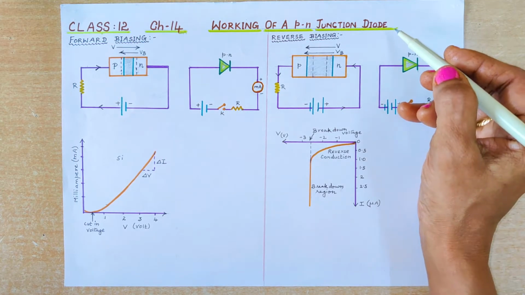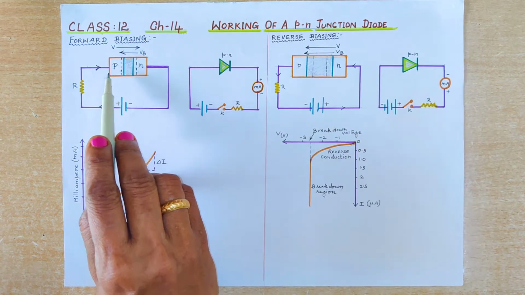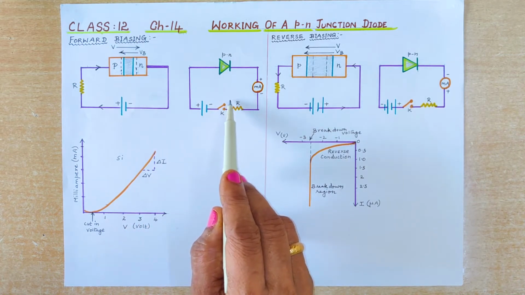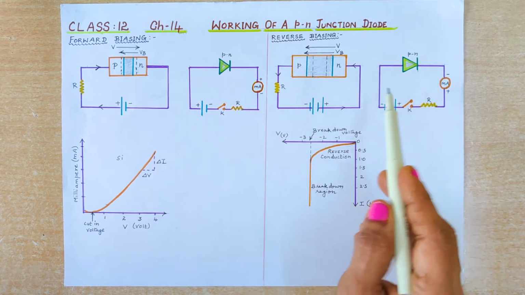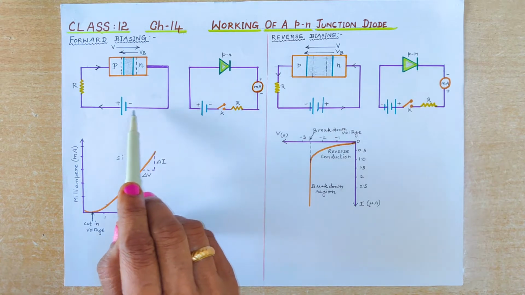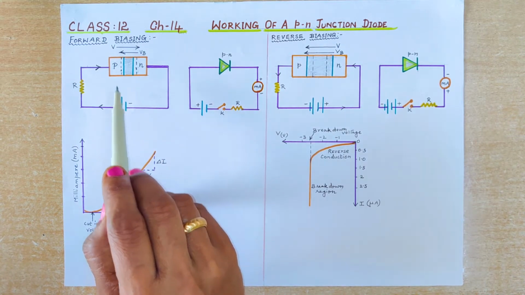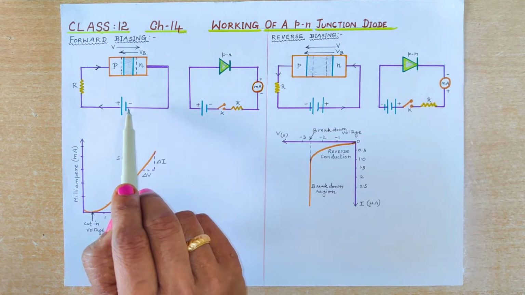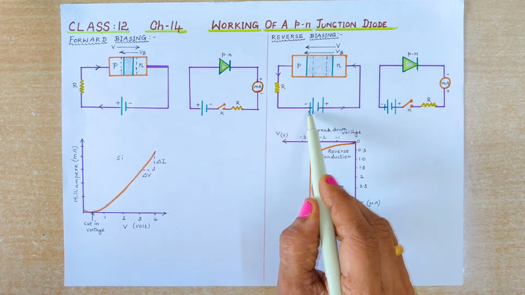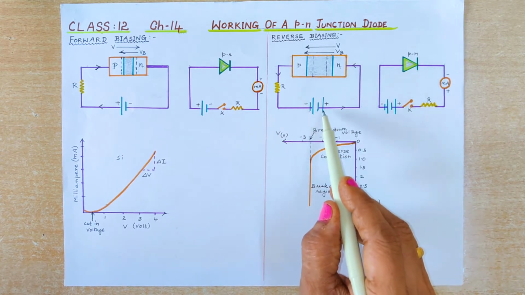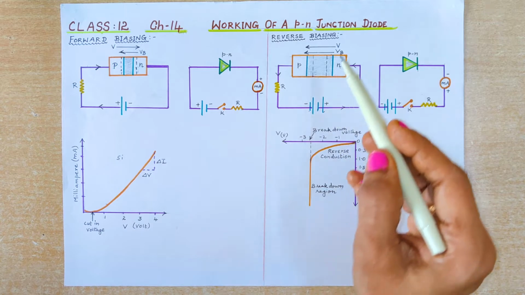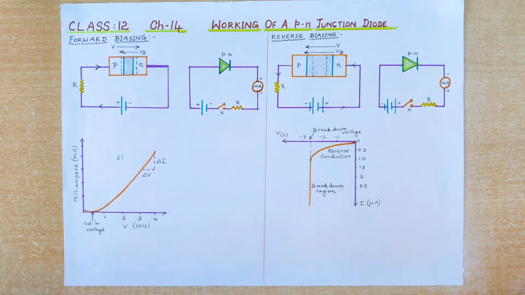Here is the working of a PN junction diode. You can look at this diagram. Here the diagrams for forward biasing as well as reverse biasing are shown. This is the actual circuit diagram shown on both sides, and this is a PN junction. The P side is connected to the positive and the N side is connected to the negative. This is forward biasing, when the terminals are correctly connected with the proper polarities. When we look at reverse biasing, the P side is connected to the negative terminal of the battery and the N side is connected to the positive terminal of the battery. That is, the polarities are just reversed, and hence it is called reverse biasing of the PN junction diode.